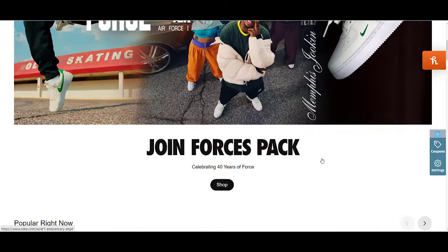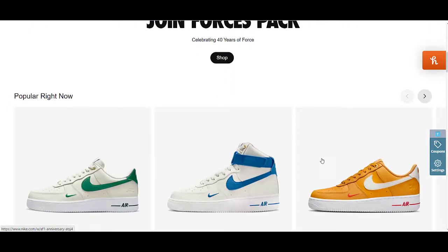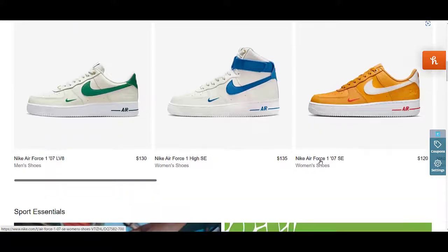If you are searching for a Nike promo code, you are in the right video. Here I am going to share a full fresh coupon code for nike.com. You can use this coupon code in the UK, US, and other countries too. Here is a full fresh coupon code which is working right now.